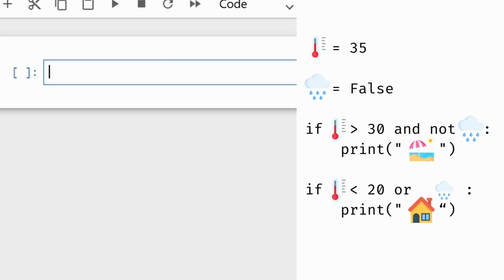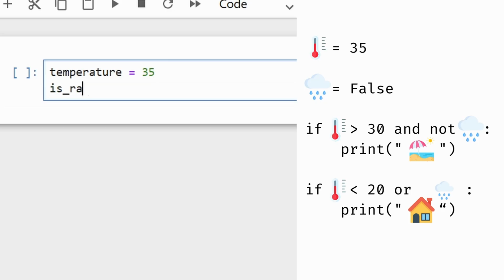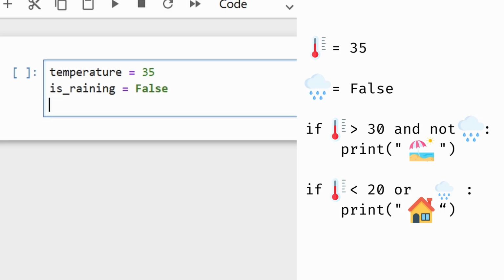Let's say today's temperature is 35 degrees. We have a variable containing temperature equal to 35. And then another Boolean variable named is_raining is false. It means that today it's not raining, so it's false.